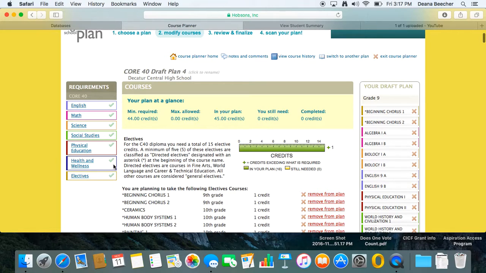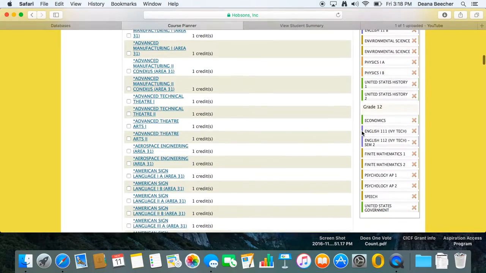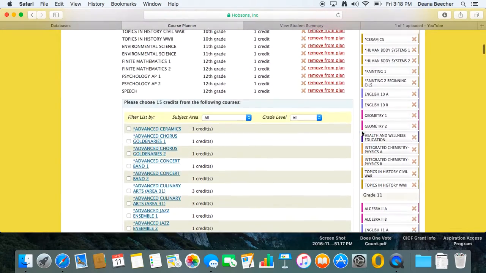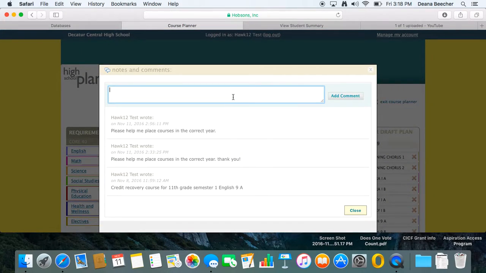I have all green check marks, and my draft plan is on the far right. What I want to do now is, before I submit, I just want to make sure that my counselor, I can make a note and a comment to my counselor who will see it. Please make sure I have courses in the proper grade, because I'm just not sure about that.